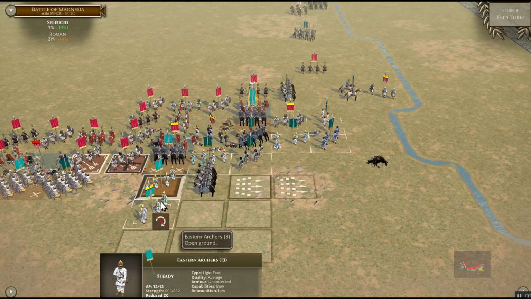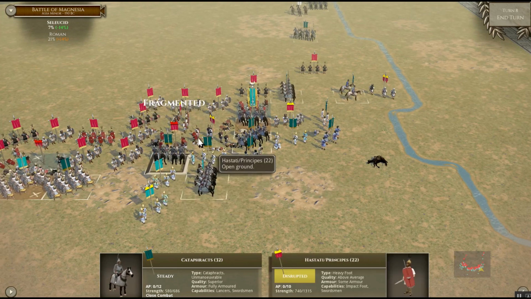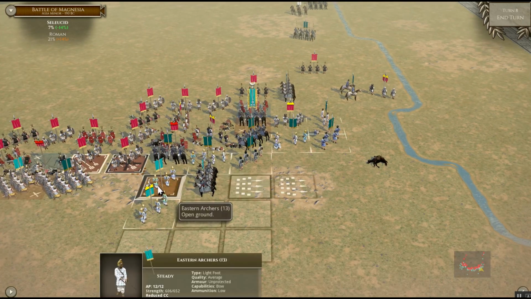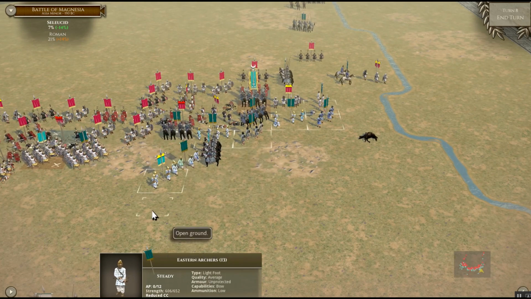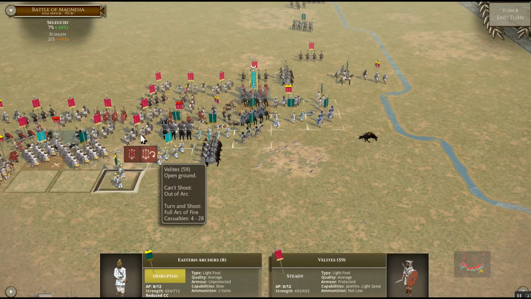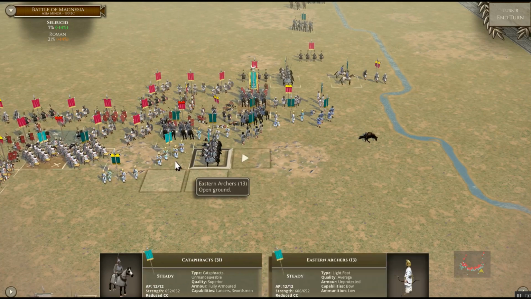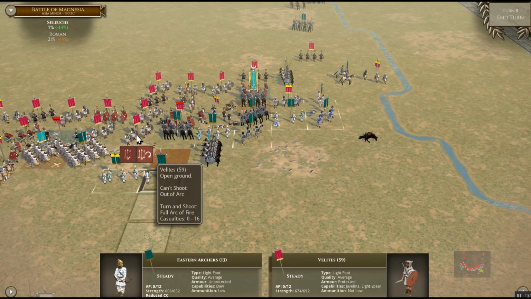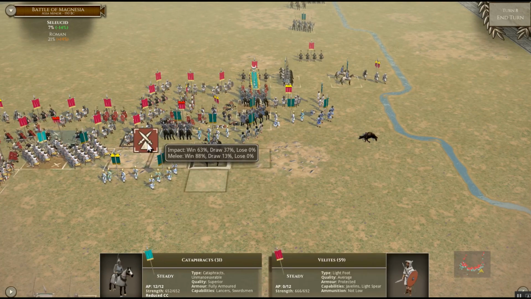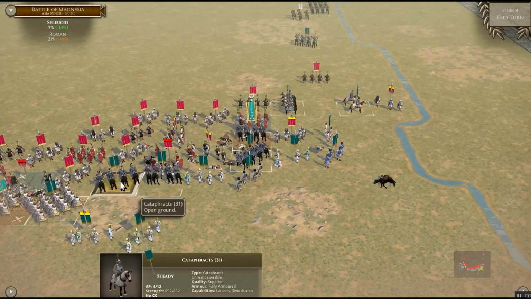Just completely annihilating the enemy. Fragmented, it can cause some major problems here. But okay, what am I to do? Okay, I can turn around and fire. This isn't bad. This is not bad.